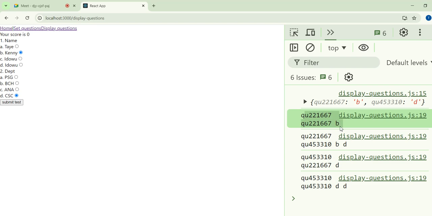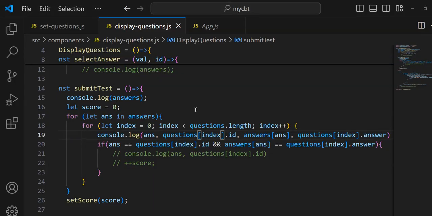Because if this is 3 and not 4, then this cannot be true. Do you understand? B cannot be the same as whatever it ought to be. So let's find which of them is missing. I think we don't have any problem with these two. The problem is this and this. So we can say console log, let's split them to the next line.